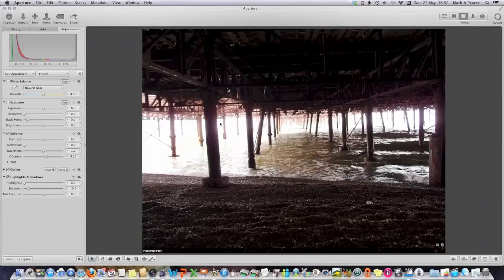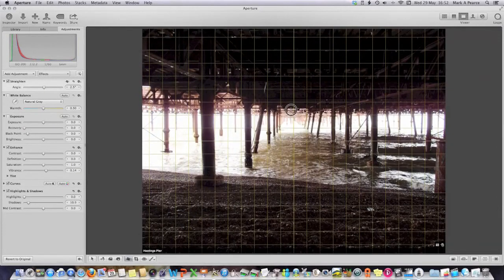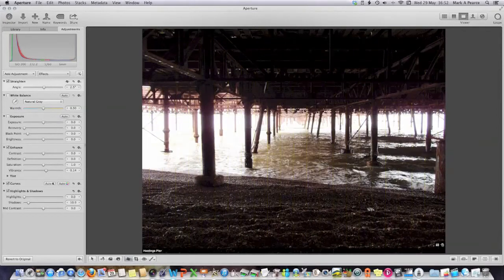Okay, standing under the pier. Okay, that needs a wee bit of a straighten out, so I'll show you how that works in Aperture. Just click this thing here, pop it on the grid, find somewhere that you could think, well, that could be straight. Click and hold and drag, and that will straighten the picture out, and it will also automatically crop it for you. So there we go, there's a straight picture of underneath Hastings Pier.